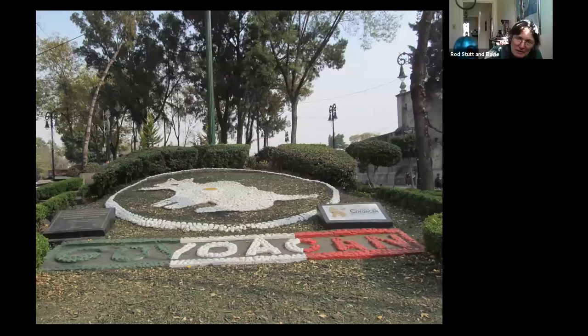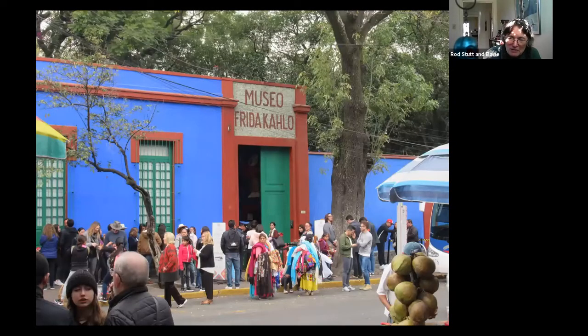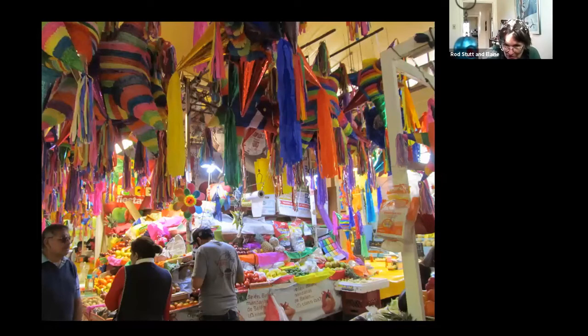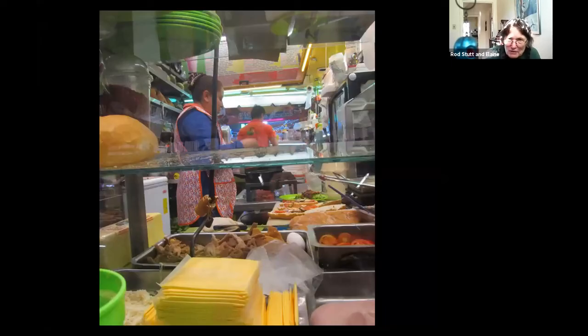Now we got to Coyoacán. One of the draws to Coyoacán is that it's where Frida Kahlo had her studio — in that time it was out of the city, but now of course it's a huge metropolis. Coyoacán means something like 'coyote.' And there's the Museo Frida Kahlo. We got there and there was an hour or two-hour lineup, so we thought no, we'll just see what else is around. First we went into a Mercado — the Mercados are numbered — and you can see the coyote symbol in the lower right. Inside, like a lot of Mercados, it's cheek by jowl little stalls stuffed in together. We stopped there and had a seat and a sandwich — tortas, a certain type of sandwich.